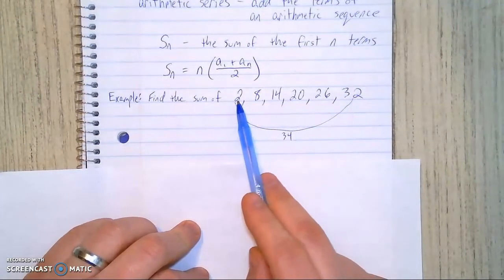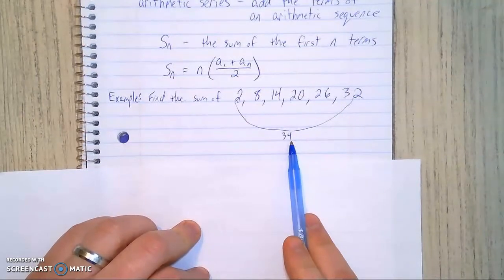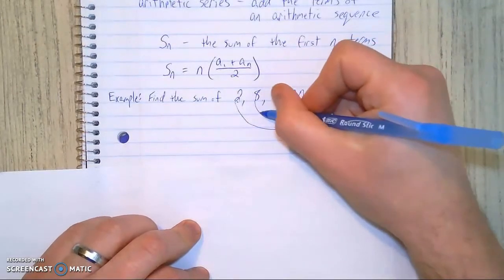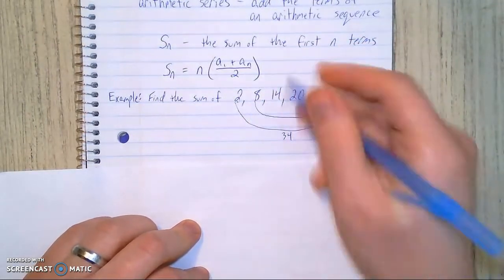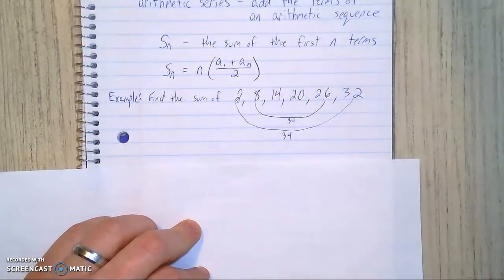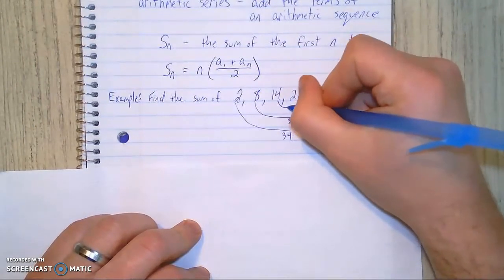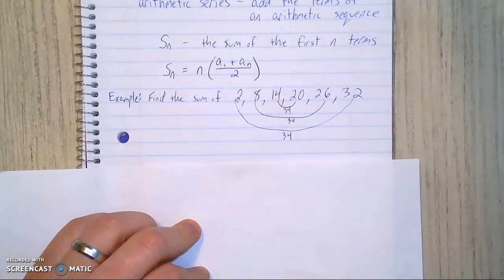So you could have had a 17 and a 17 there, and it would still have made a sum of 34. Now what you might notice is if you take the second term and the second to last term and put those together, 8 and 26 also makes 34. So everything I just said about dividing by 2 and it being an average of 17 is true again. And in fact, the middle terms, the 14 and the 20, make 34 as well.